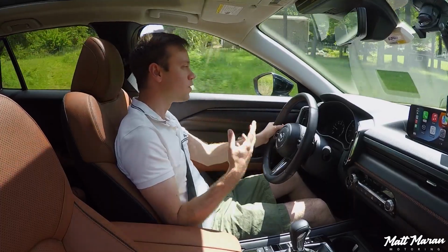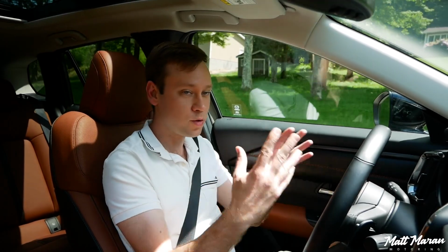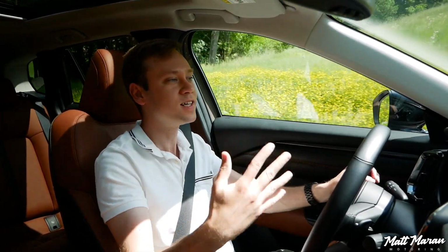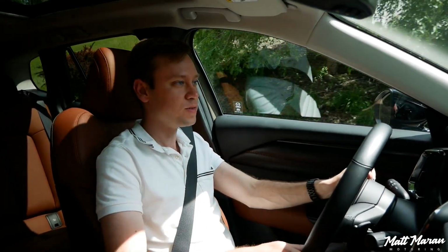And so they say over long-term driving, it's going to be a little bit more comfortable with the way they set that up. Mazda's obsessing over how your body interacts with a vehicle, and so they do all these advanced studies as far as how to make it a more comfortable drive. And so that's the reason why they have that.